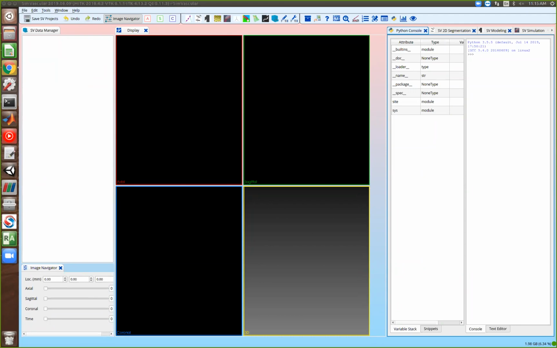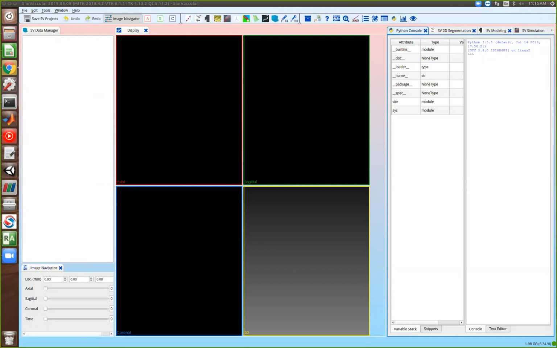There are several components to this that we'll work through as we go through each step of the modeling and simulation process. Just some basics: you have several different components. Over here, you have your tool panel, and over here is a tool panel as well. This is where you'll be changing settings for the different tools that you'll be using to complete these steps. You have some toolbars with shortcuts up here, as well as your standard menu bar and everything.